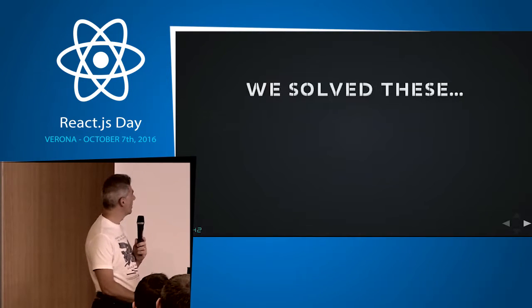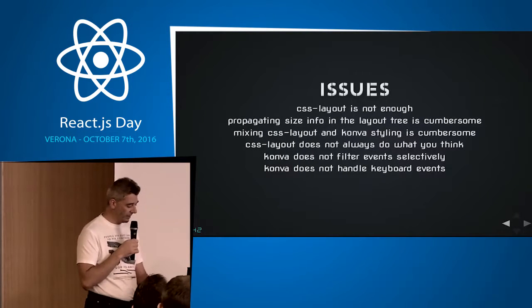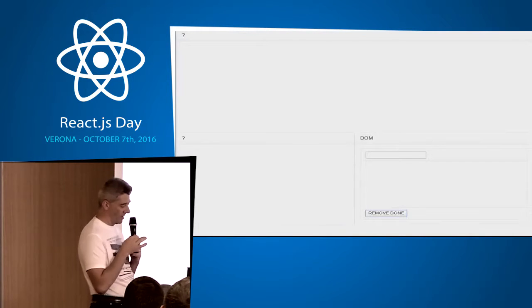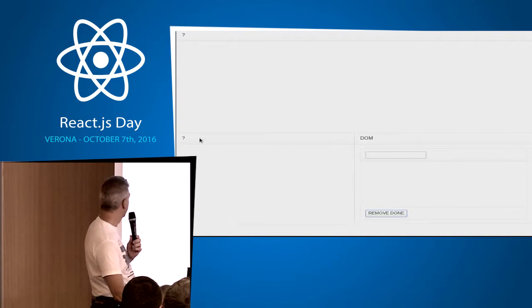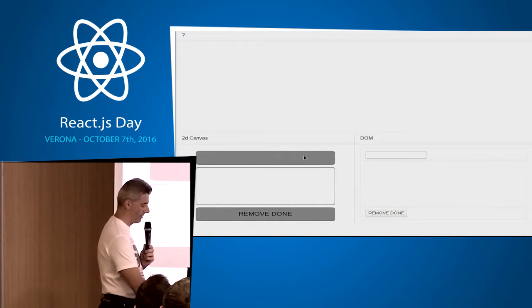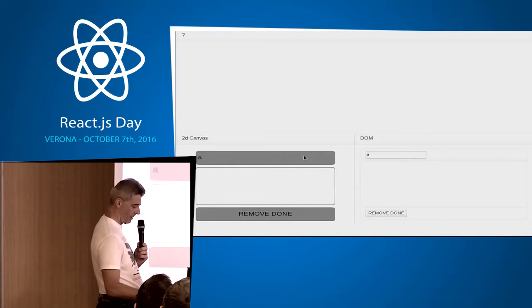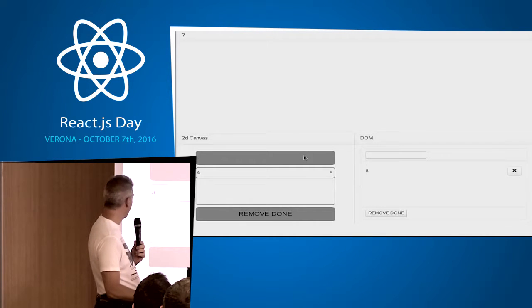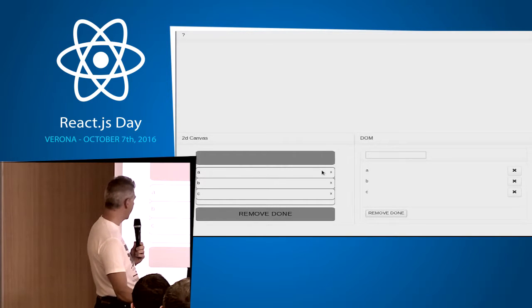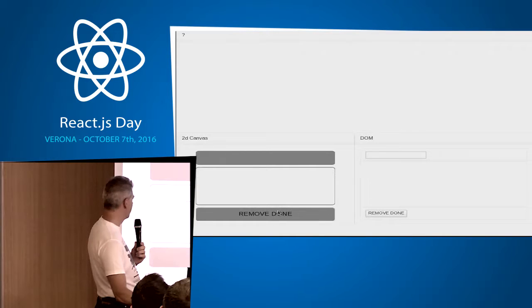And so after doing this, the result is this. Here I have the 2D canvas, and I can write, and the events are actually captured by the canvas, and I can interact with it on the canvas. So this is starting to look something sort of reasonable.